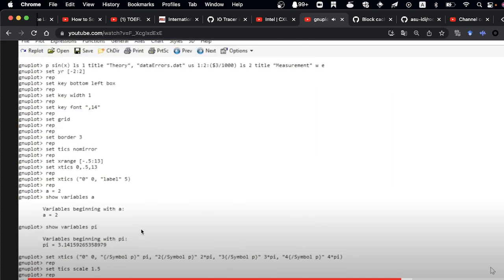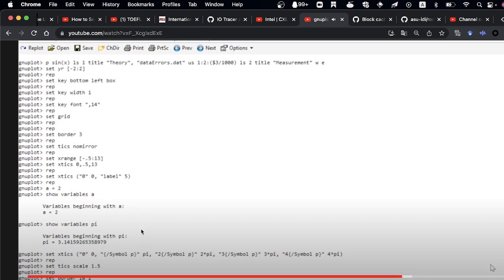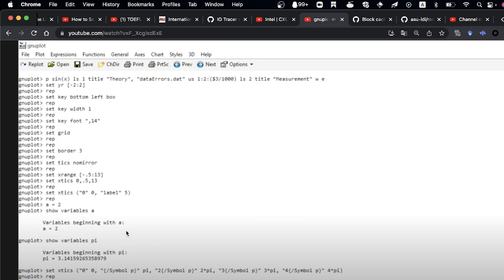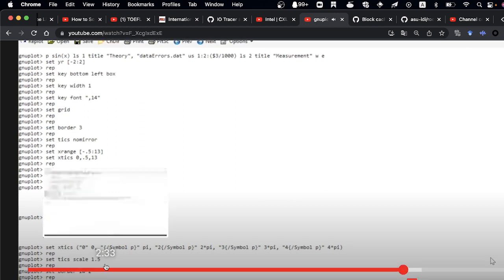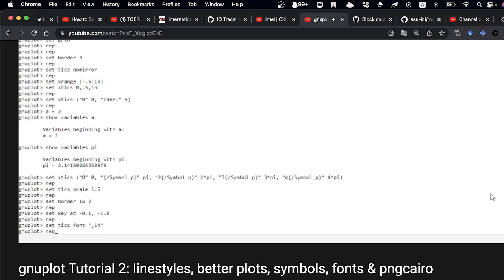As we did before, we can use this font. You see that? We can control our key at the left by specifying the x and y of our box. This time it's set tics font, and bring this up to 14 as well.